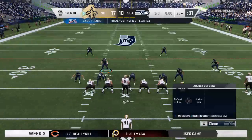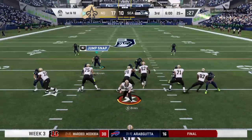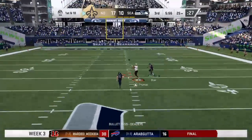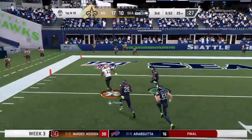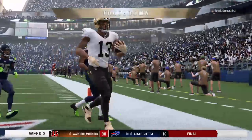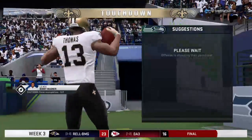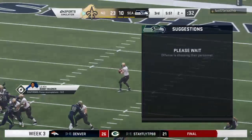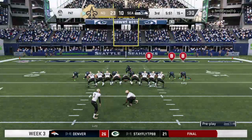So Breeze going to lead the Saints up here, 1st and 10 at their own 25-yard line. Off the play fake to Kamara, it's Breeze trying to lay one up deep. And that's caught inside the 35. And he'll take it into the end zone for the Saints touchdown. Michael Thomas with his 3rd touchdown of the game, number 7 on the year. And the Saints now add 6 to their lead.